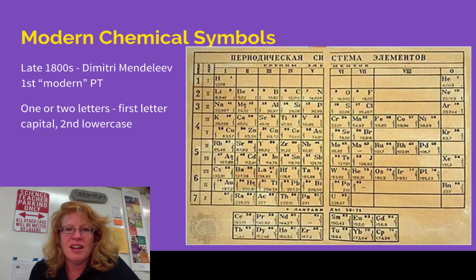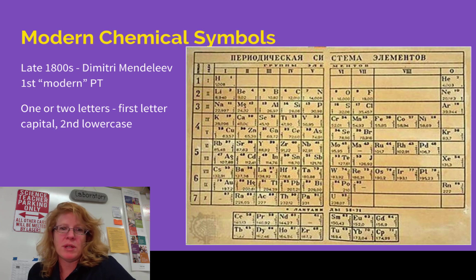He's Russian, as you can kind of tell from his name. But his tables start to look a little bit more like what we would picture a periodic table to look like. And if you look closely at that, you'll start to see some things that you recognize. Big ideas here, some things that are very important, is to take a look at the symbols that he's using. One of the things that's really important is that even though Russian is a very different language than English, they used all of the same letters that we do. They didn't use the Cyrillic alphabet.